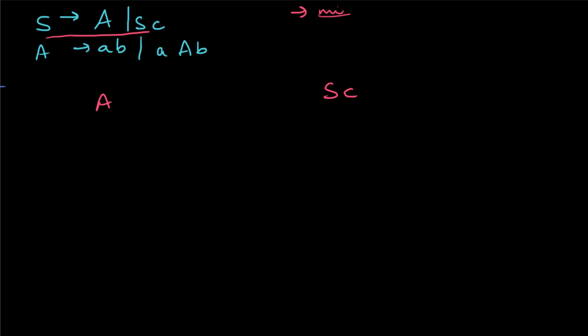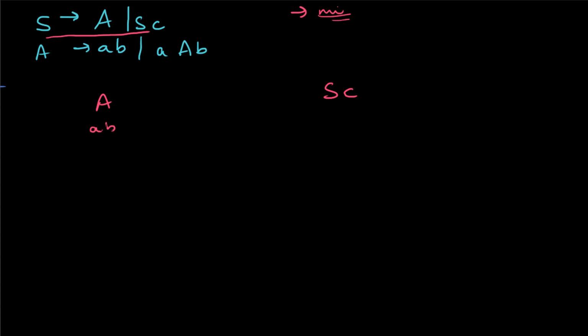So we've got S as A and SC, A as AB. So now we need to start with these. We've got S as A or SC. So let's just write A here and SC right here. Okay. And then what we can do is, this is like the guideline you need to follow: find out the smallest or the minimum possible string. So we'll terminate it as fast as we can.